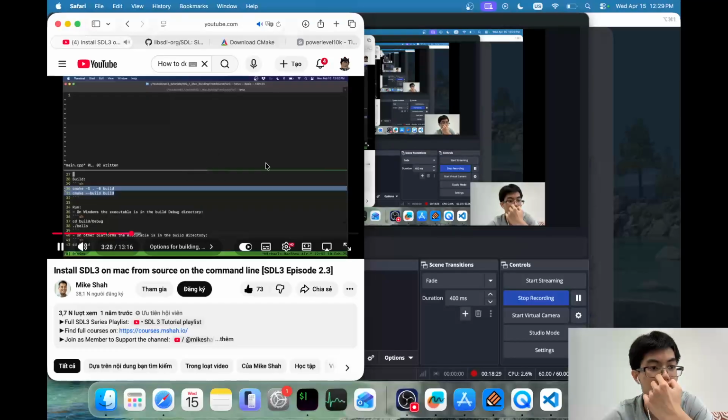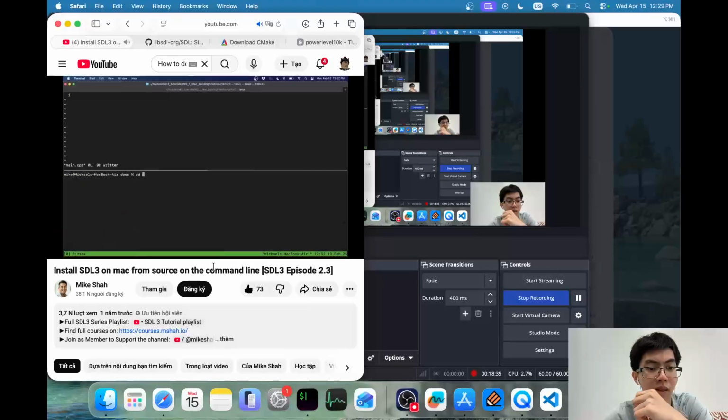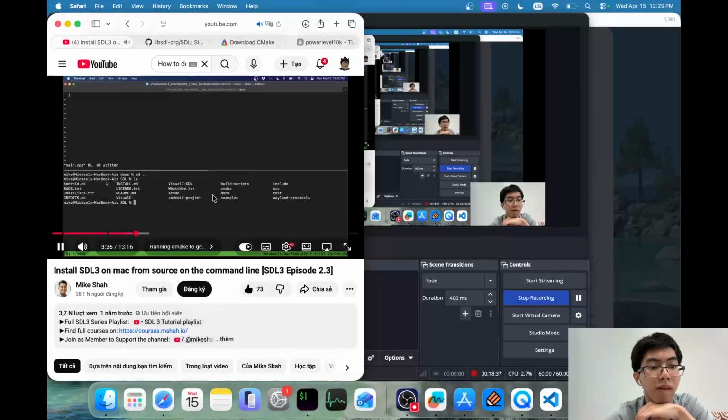Then that folder. Sometimes you don't do the builds in the folder. It doesn't really matter here, but that'll be easy for us to keep track of. But let me go ahead and just illustrate it for you. From the root directory of the SDL library, we'll make a build directory. We're going to move into the build directory.